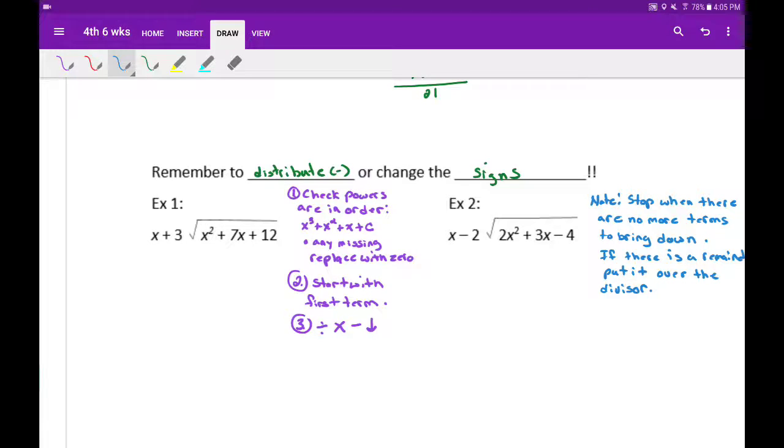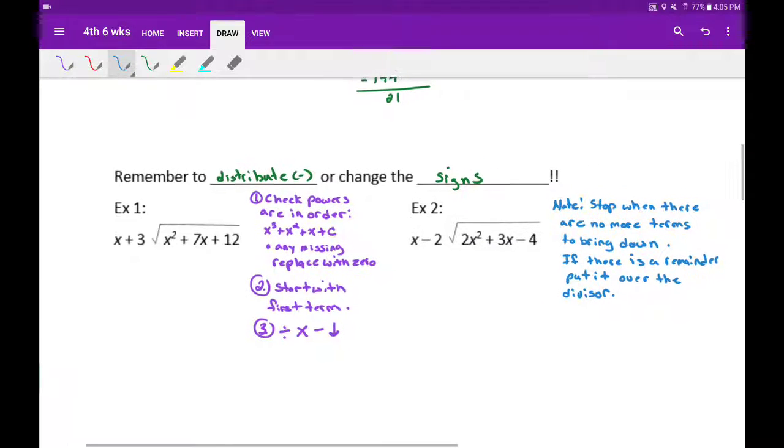Alright guys, we're going to divide polynomials, and this is a very tedious process, and I know a lot of y'all are struggling with it, so just follow this video and do it step by step. Pause, and figure out what's going on. I'll do my best to explain every step.